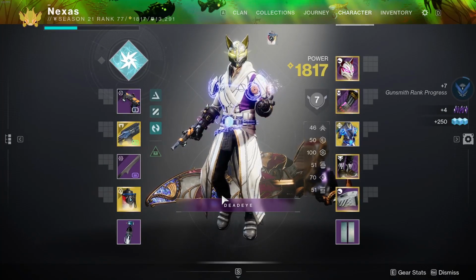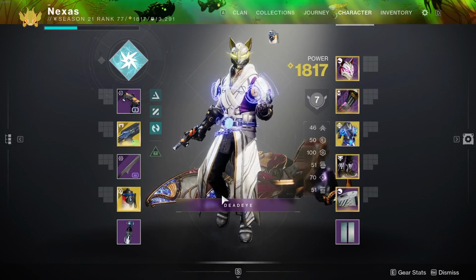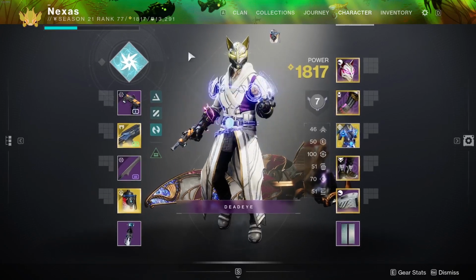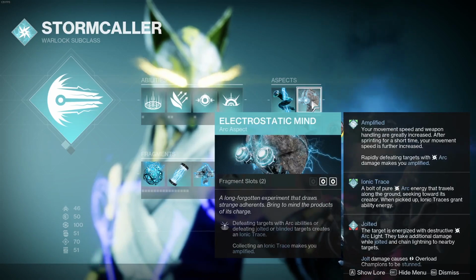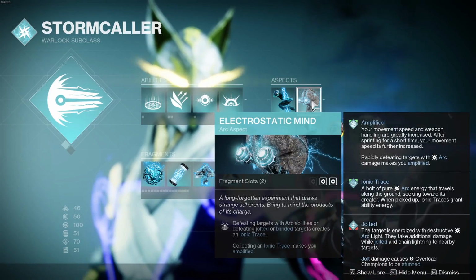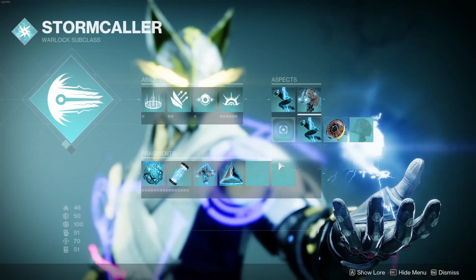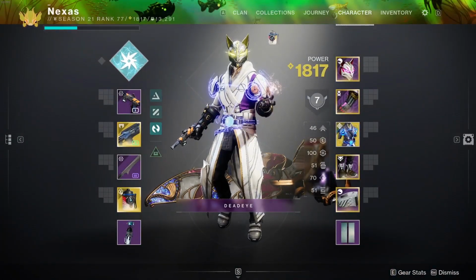As I said, this build is just really, really fun to go in with. It's basically centered around the Vesper radius, but it also has to do with just how synergistic I think Arc is right now in terms of all the different abilities you can use. Subclass wise, this electrostatic mind, you can probably get this going with vault shot and everything as well for jolting enemies, but just getting it for blinding enemies as well means you get those ionic traces going really consistently. And then when you have all the other abilities with the amplified and all that sort of stuff too, you can definitely wreck with this build.